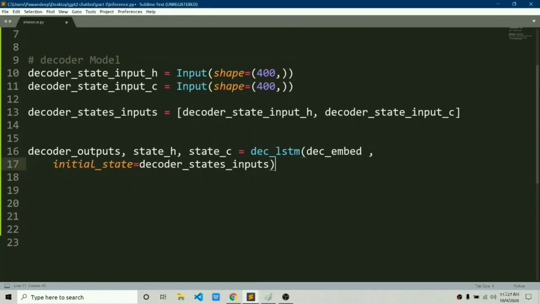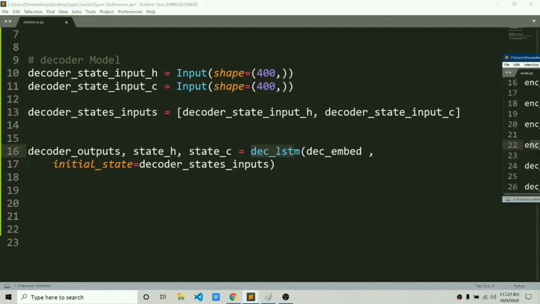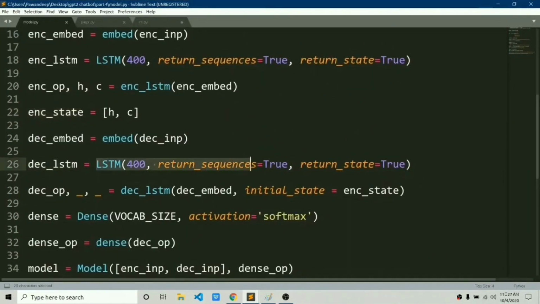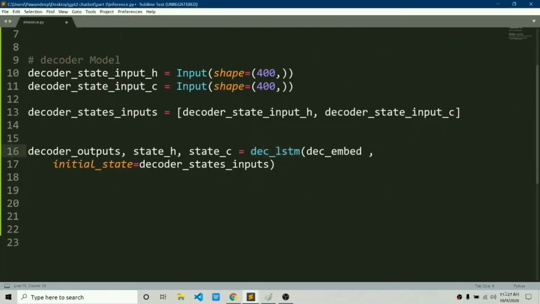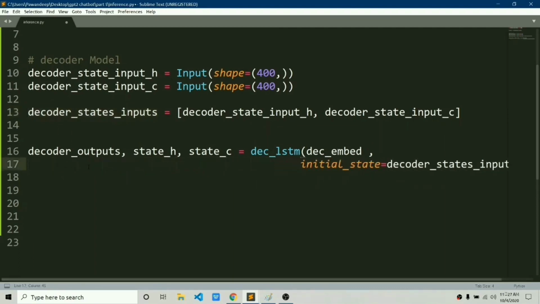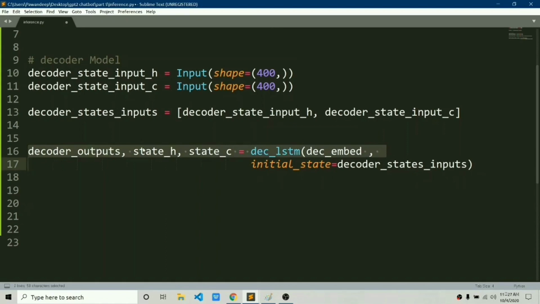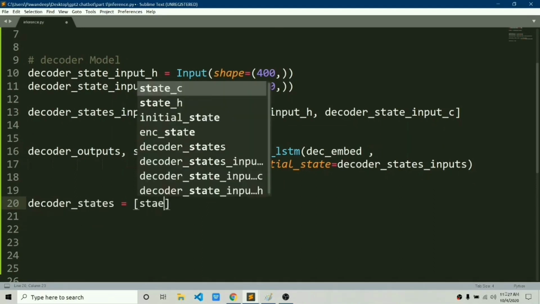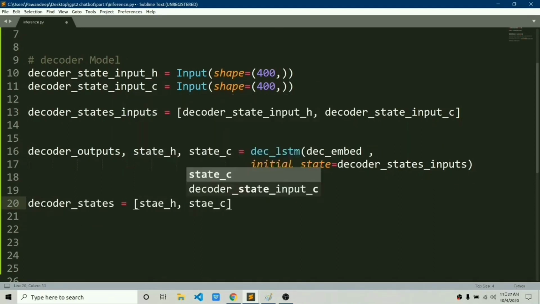And now finally let's build our decoder model. As you know, in the previous part we built the decoder LSTM, and you can also see on the screen we have the decoder LSTM from the previous trained network. So what we are doing is connecting this decoder LSTM with the decoder embedding layer, which was also previously built, and we are setting the initial states to be the decoder states input. Both decoder states input and encoder states have similarity between them, and we are going to use them during the prediction, not now. Now this is going to return us decoder output, state H and state C. State H and state C are the internal states of the decoder LSTM.